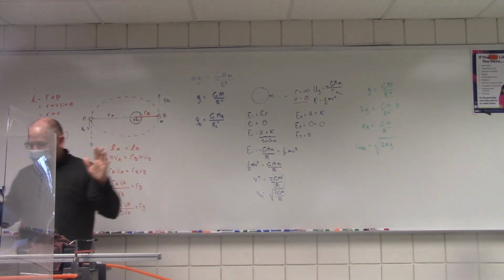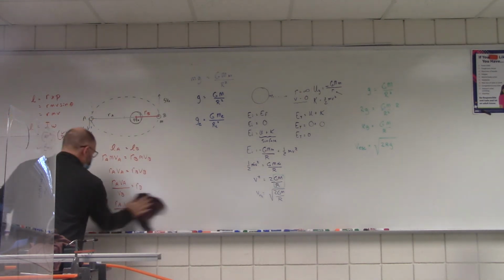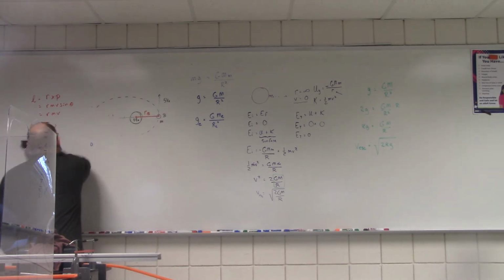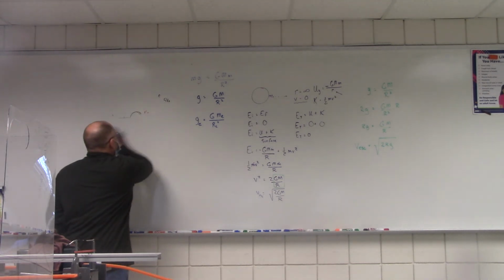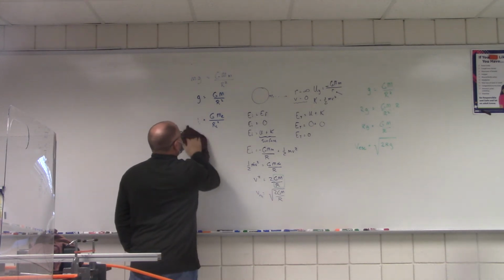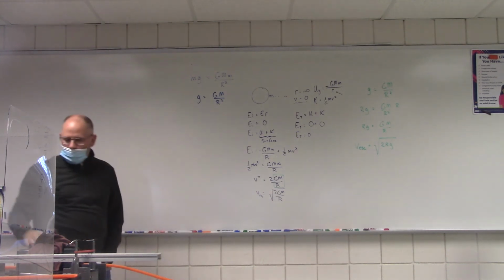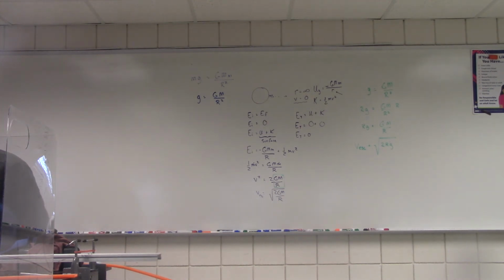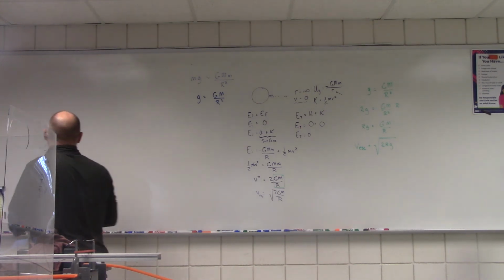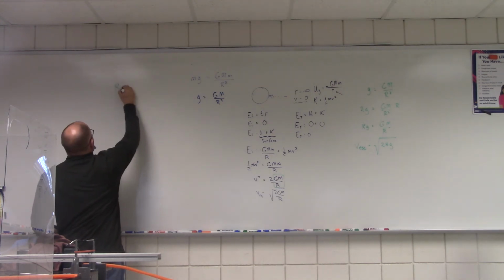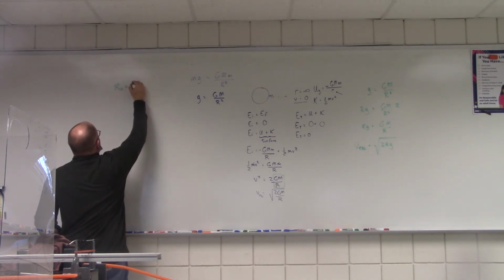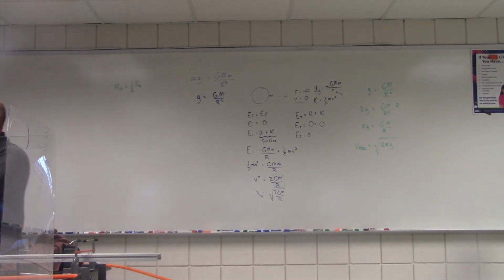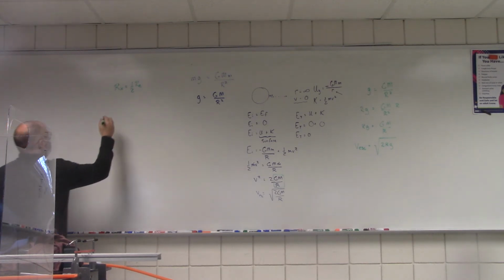All right, now let's look at the problem itself. We've done the framework for it. All right, what's the problem say? A rocket landed on a planet X which has half the radius of Earth. All right, so R_X is equal to R_Earth over 2. Okay, that sounds good. And then an astronaut weighs twice as much on X as he does on Earth. What does that tell me? 2 times the g.